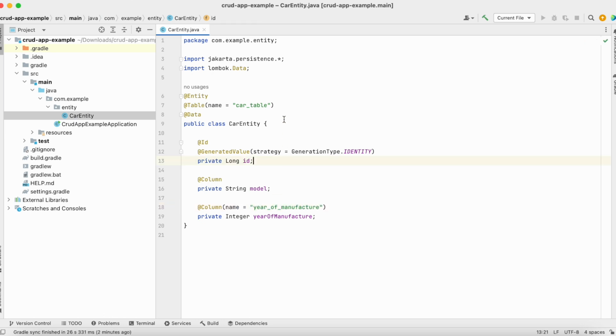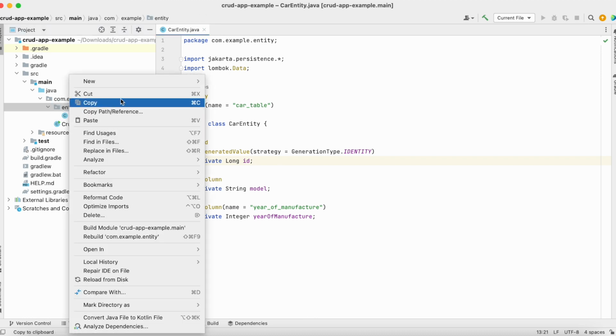Okay, and we also need a brand for our car. For example, brand Tesla, Model X, and year 2022. So we need a brand, but I wanted to show you different relationships between tables. So I'm going to create brand not just as a field for our car entity, but as a separate table in the database, just to show you the relationship between car and brand as many to one.